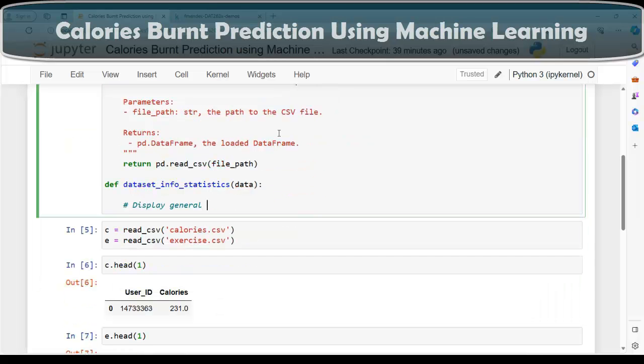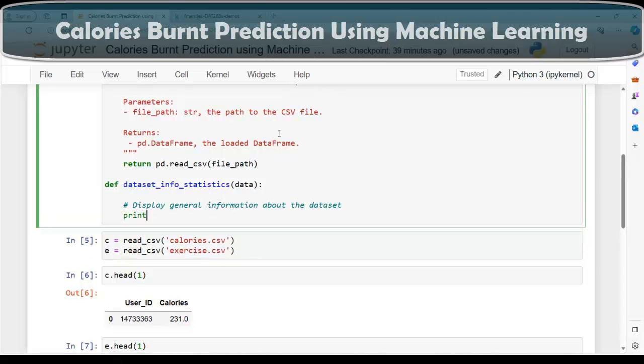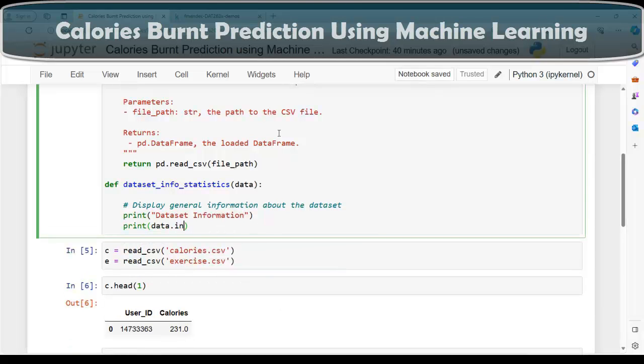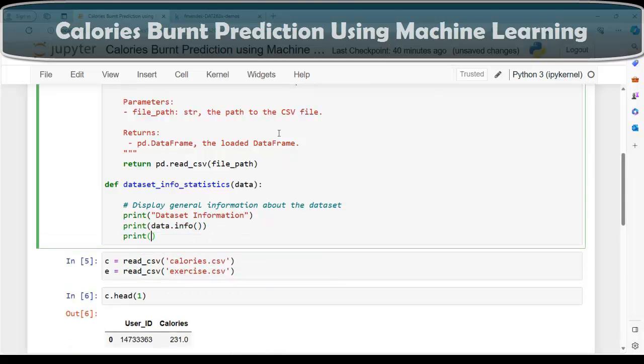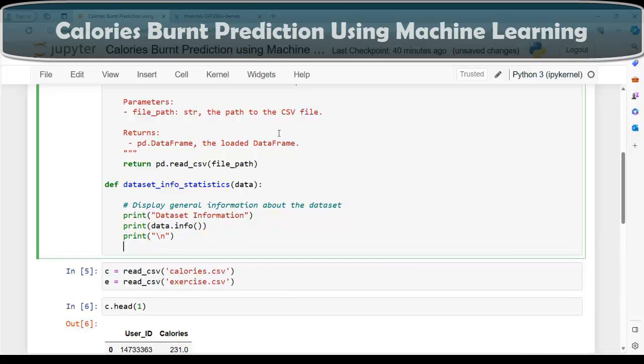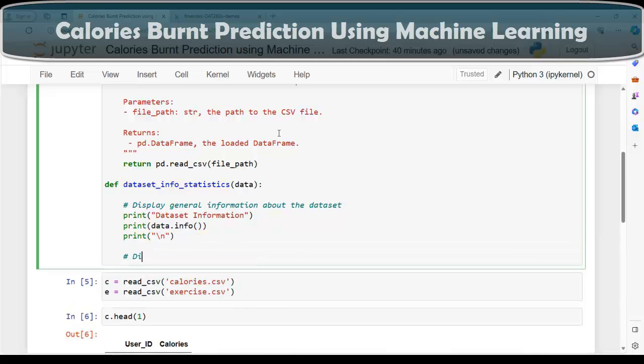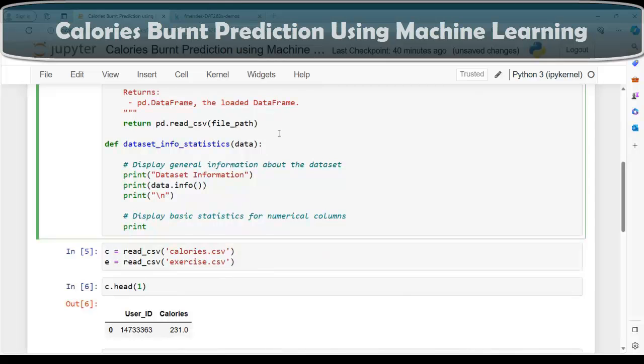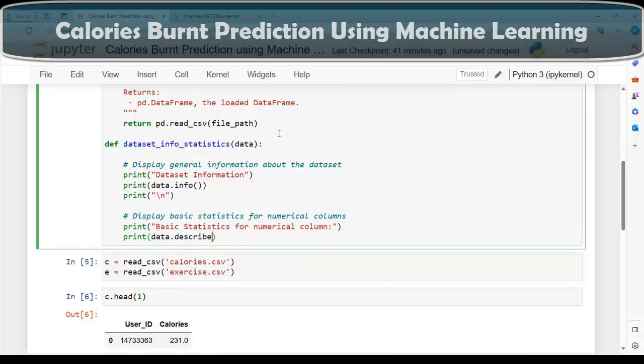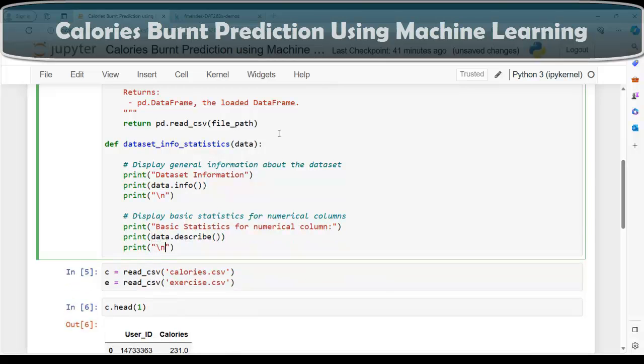Let's first display general information about the data set. So let me write print dataset information. Print. We have to use the info method of the pandas data frame, and let's print statistics on a new line. Let me write a comment: display basic statistics for numerical columns, and let's write a print statement, basic statistics for numerical column, and we have to use the describe method of the pandas data frame and a new line.